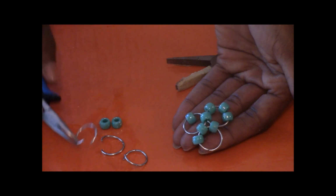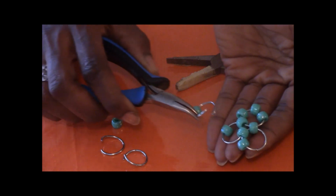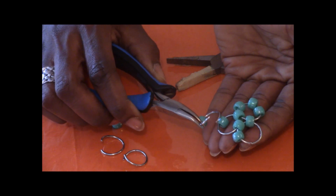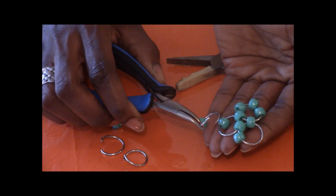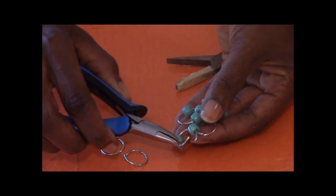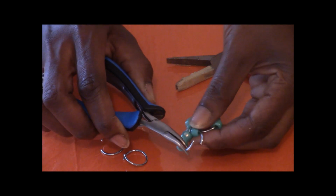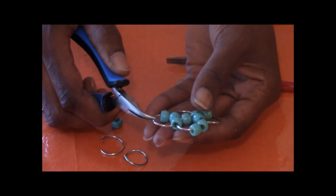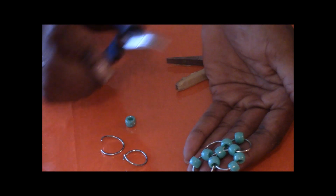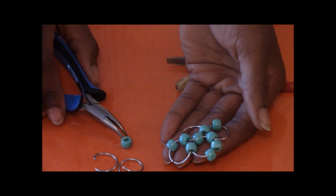We are going to take another open jump ring and hook it onto this bead. Remember, we're going to leave this one open. This would be the last bead. This was the jump ring with 2 beads on it, and we're going to leave that one available for the very last jump ring. So we're going to attach another one here like that, and then take another one from the 5 beads on the first jump ring, hook it on, and close it, and then continue on. We've saved that one for the last, so keep an eye on it. And then we're going to take another jump ring, so we have 2 jump rings left and 1 bead.